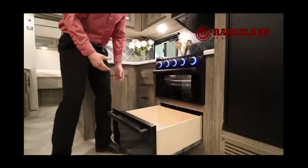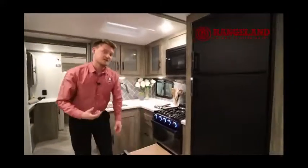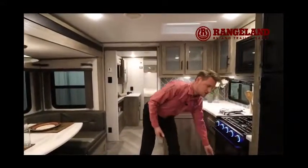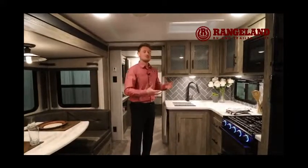One thing I want to point out too while we're looking at the drawers and cabinets in here is you have full ball bearing extension drawer glides and plywood interiors. So the fit and finish is very nice. And again, on top of that fit and finish too, if we look at the countertop in here, this is a seamless press membrane. So a lot of trailers, what you may see is a T-mold style countertop, and that stuff's no good because over the couple of years, it's going to start to come apart. Something like this, you're not going to see that.